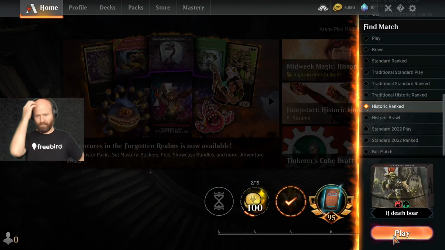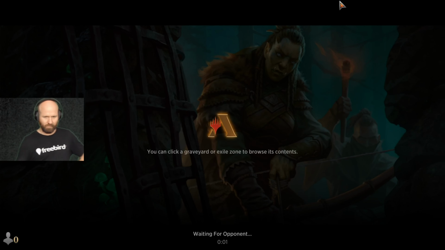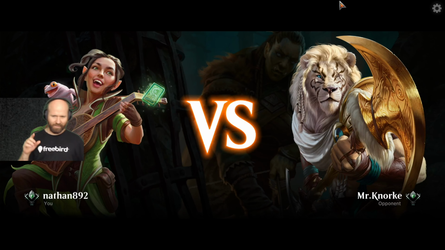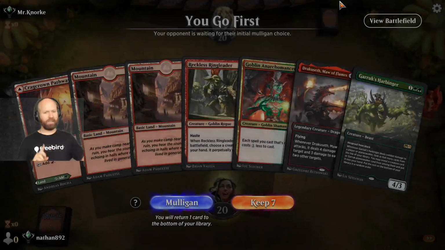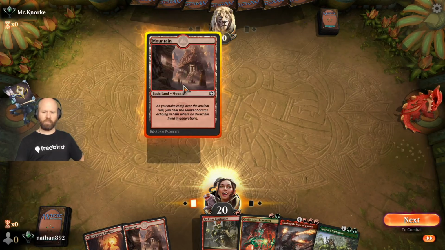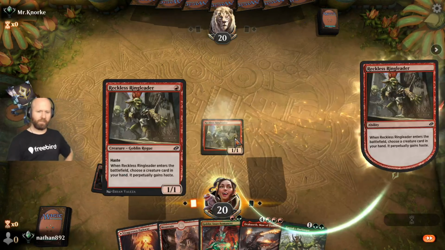We'll play one more game. Death Boar. It's kind of weird when you go first and you lose both the games that you went first on. And then you lose the game that you didn't go first on. Usually it doesn't go that way. That's good. So we'll give Garruk's Harbinger haste.